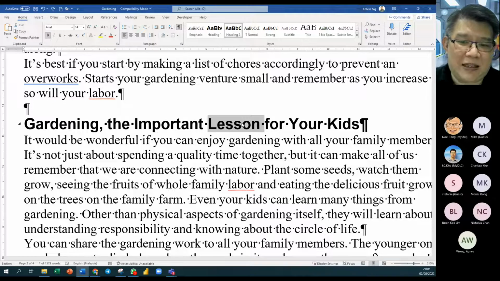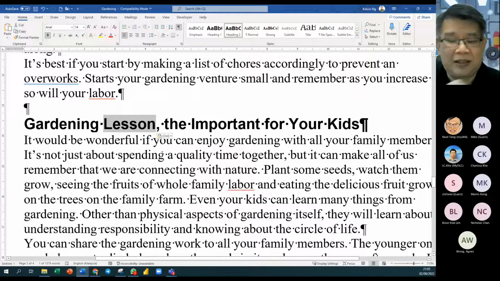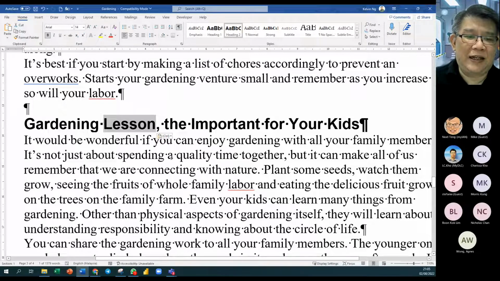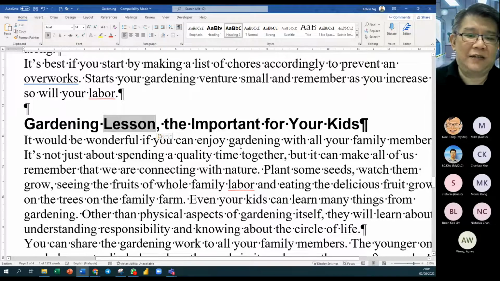But when you put it in the selected text, you can actually click and move it any way you like. Position them. Maybe you want to put this one, the important lesson for gardening, lesson for your kids. So it depends on how you want to phrase it.